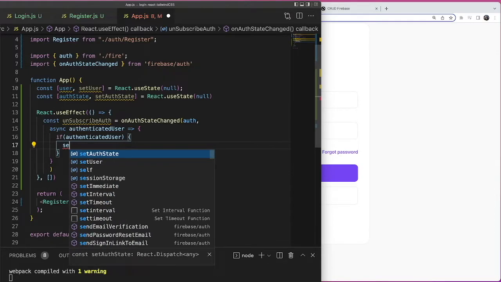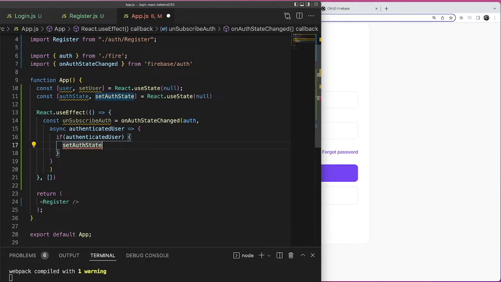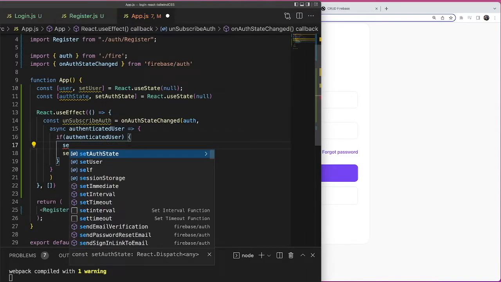It means that we can set the user and we can set the auth state. So I'm gonna set the auth state to be home because we want to take the user to home since it's already signed in.